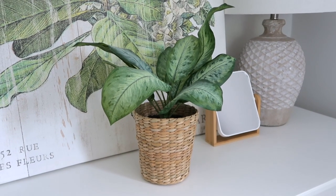Up next is another plant I purchased — also a fake one — and it comes in a beautiful woven basket. It's different from the other one and has more of a modern look because of the plant type. I use this one in the bedroom because my bedroom has very neutral, soft colors and I wanted to add a little bit of warmth, vibrancy, and summer vibes. These are all great to use throughout the year, not just summertime.